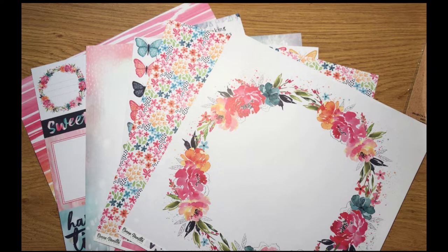Video the first part of this video. So I have a photograph of the papers that I used for this project, and what I'm going to do is cut out some of the flowers and use as a swag across the centre of my page, and then fussy cut some of the butterflies to add to my page. So I'm going to do that now, and then I'll be back with the rest of the video.